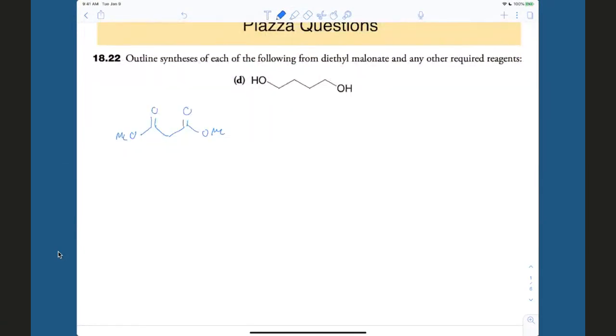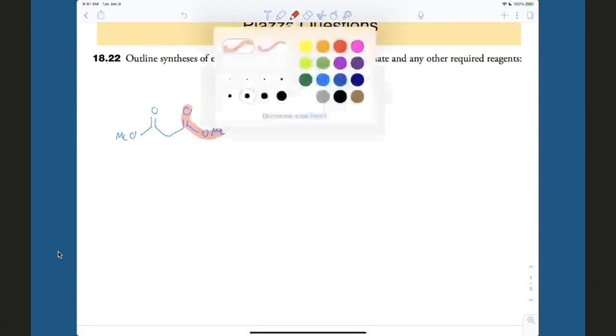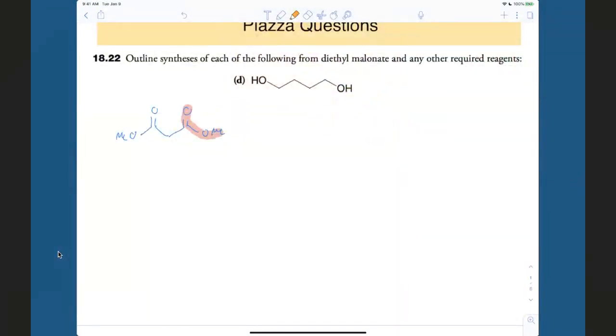If we're going to do the malonate ester synthesis, eventually we're going to be alkylating this molecule somehow, and then we need it to end up with these types of carbon chains. Along the way, we're going to end up losing this entire fragment. So for the malonate ester synthesis, it's only a 2-carbon building block. That means the part of the molecule that gets incorporated will probably just be this portion, and we can try to map it out here.